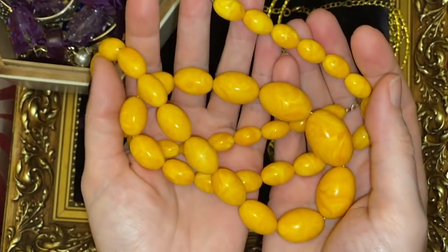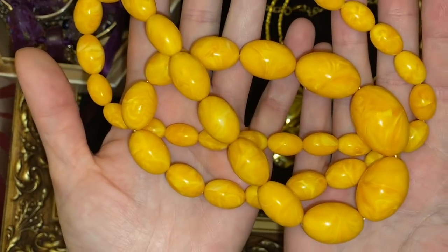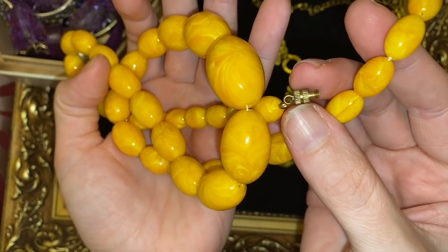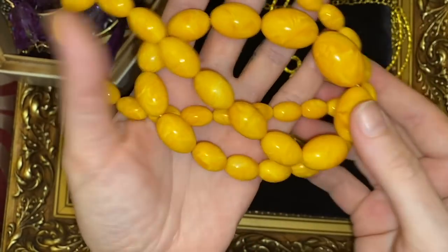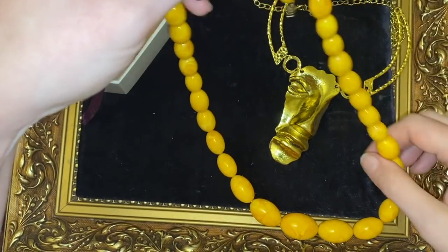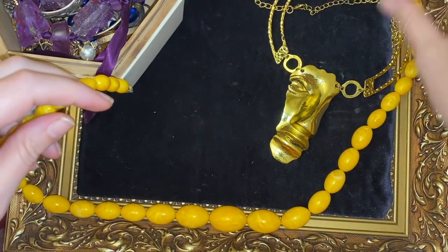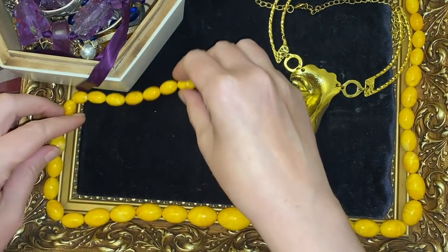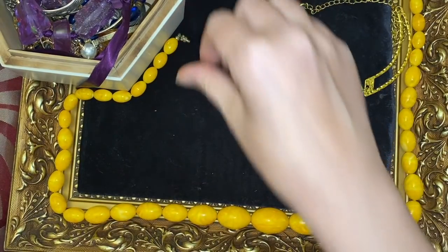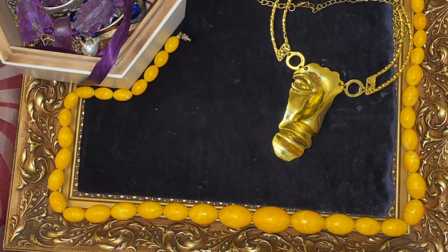It's really quite nice and a lovely colour — a proper sunshine egg yolk kind of colour. There's slight marbling in it, a nice vintage barrel clasp on there, nice machine age one. So that is just a fab necklace and a lovely length on it too. Don't always pass things up just because they're plastic, or just because they're from Wish, because as long as the design is nice, someone out there will want it. That's what I reckon anyway.